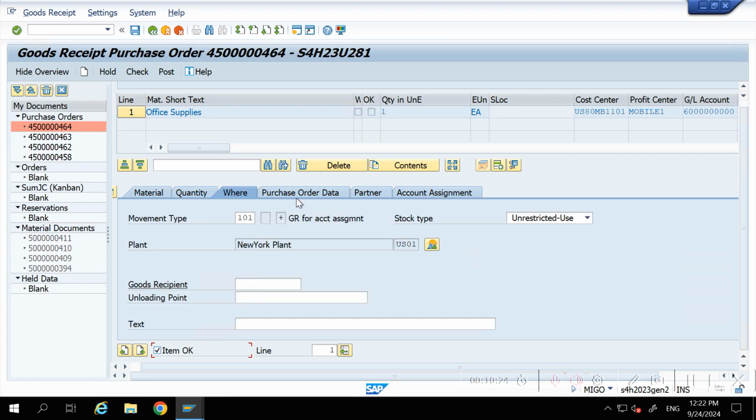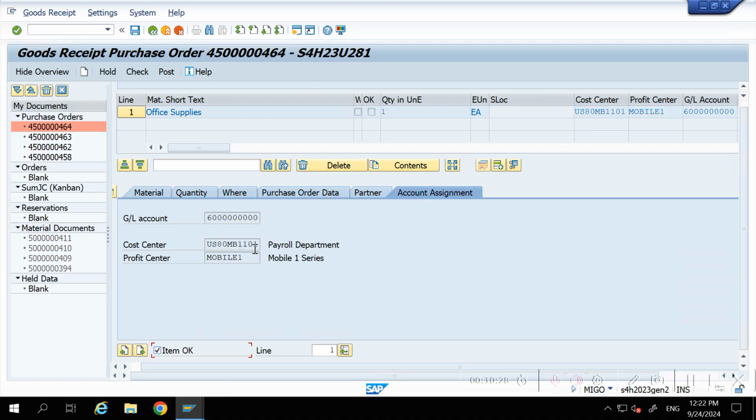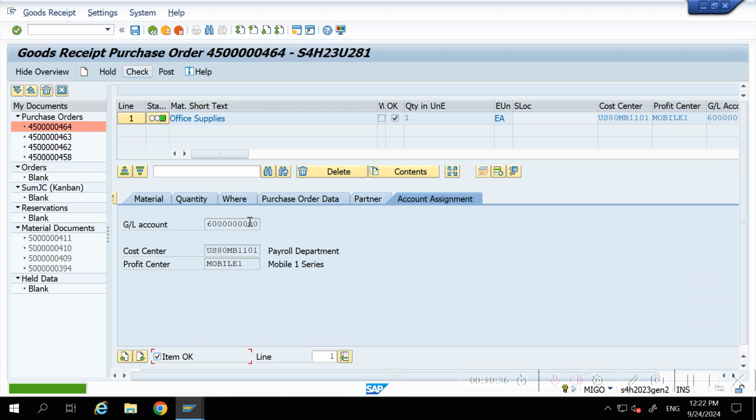Take all this thing. Here account assignment is important. So all this thing should be picked. Check it. So here this GL is not deriving from the OBYC. This is picking from the PO. That is very important.